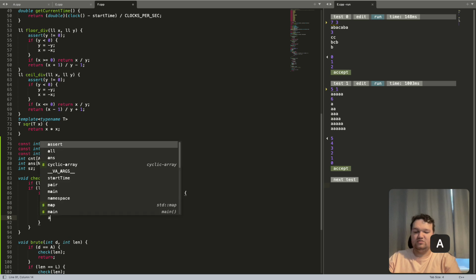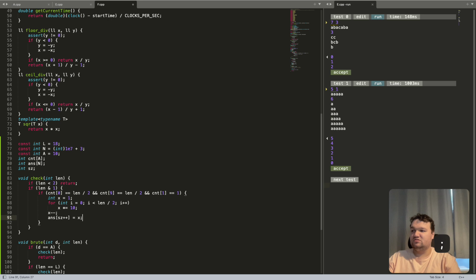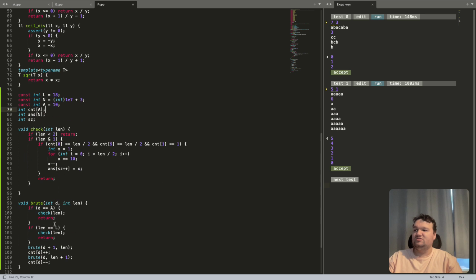So let's just get it. So that's our number, and we just put it in uns, and then return. So if it was a good number, then we put it in uns and then return. If it wasn't, then just return. It's a bad string. Don't need to do anything. Okay, now I want to figure out. I think I want to have this copied because I'm using it in brute force, and I think I want to decrease the counts.